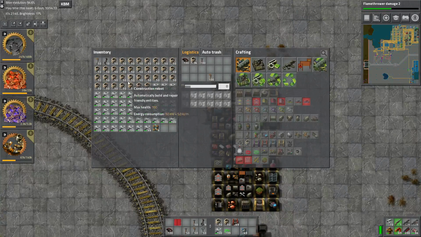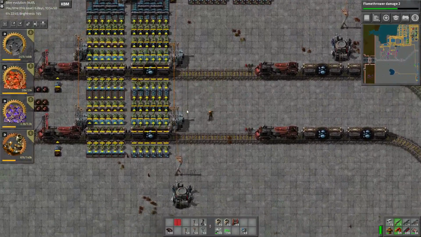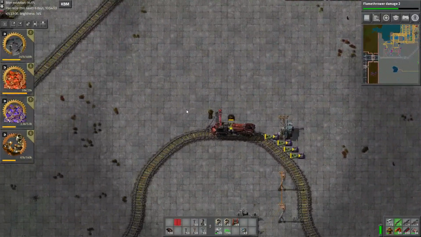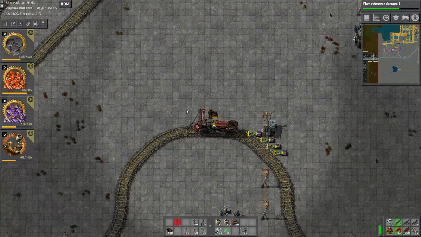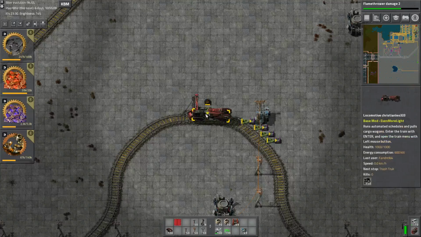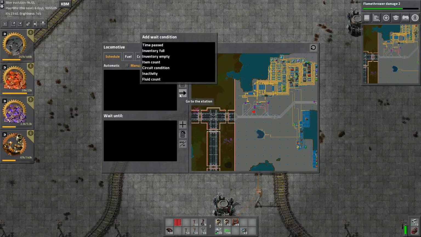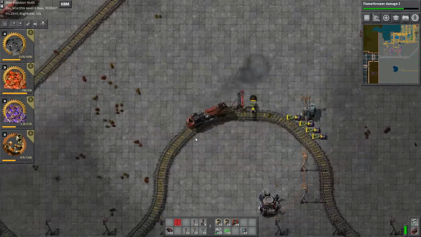The reason I have so many bots here is my plan is in these outlying areas I'm going to put 100 in each of them. That should be more than enough to keep them supplied with bots, and through attrition or whatever, if the biters attack and they get destroyed, we should be plenty fine. So let's go ahead and head back up to copper pickup.